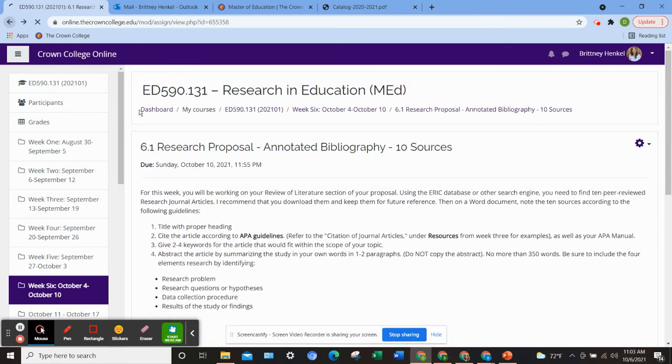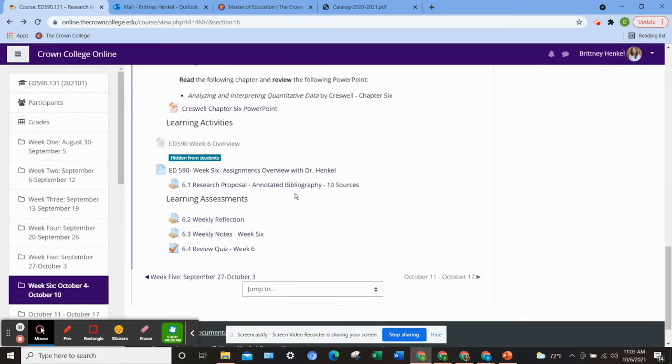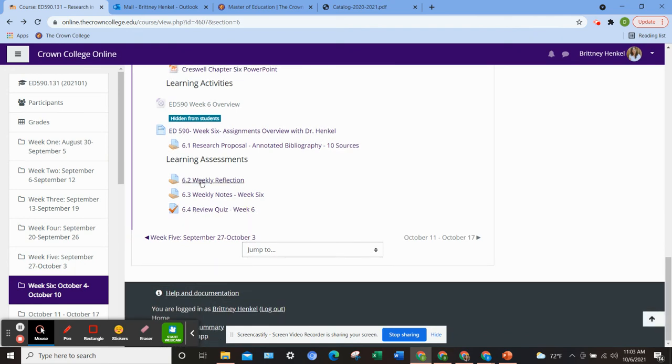So now we'll go back, and basically it's just your other normal assessments. You're going to upload your weekly reflection, your weekly notes for week 6, and there's also a review quiz here. Now, if you notice at the beginning of the week, there's 2 quizzes, part 2. I moved that to the next week because it's over qualitative research, so there's no need for us to do that quiz this week. So I bumped it. If you notice that, you're not seeing anything wrong. That's because I moved it out of here to do it next week.